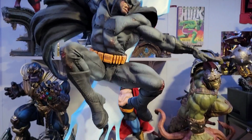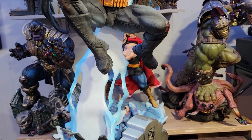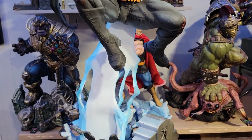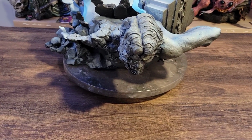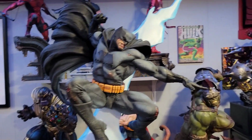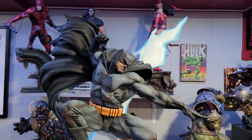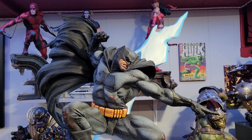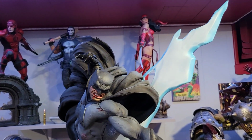It's phenomenal. Now I know XM has their own version of this, and it's a different take. It looks good, but in my opinion, this is the definitive Frank Miller Dark Knight Returns right now. This is going to be tough to beat. And for the price point, I know it's waitlisted, but if you've been waiting and you want something that really stands out in your collection, and again, the more you have, the harder to accomplish that, right? Because there's so many great statues. But this one right now has become easily my favorite premium format, and it may be the best statue that I own. And I have some pretty good ones.